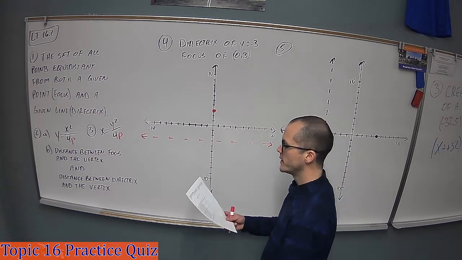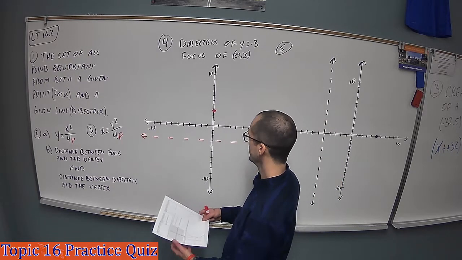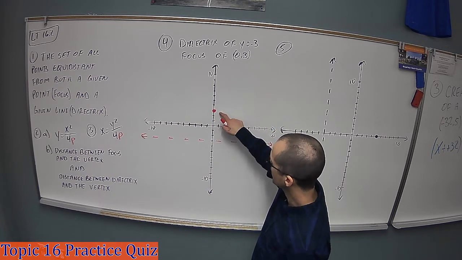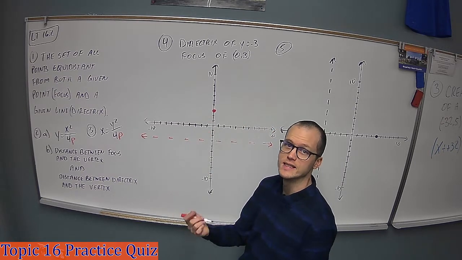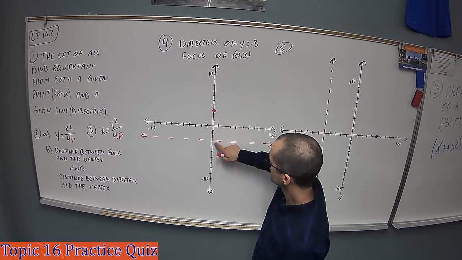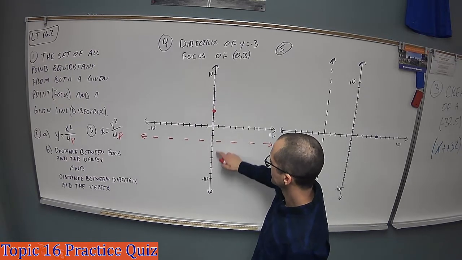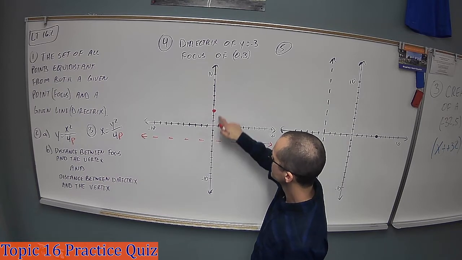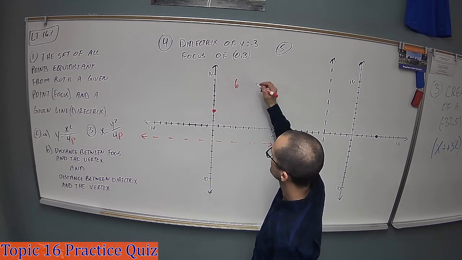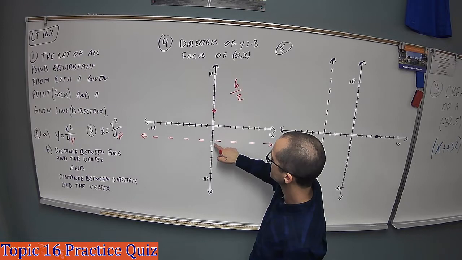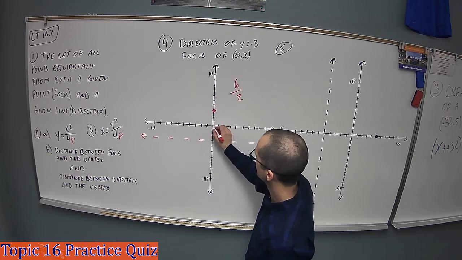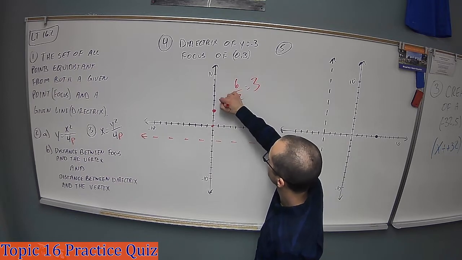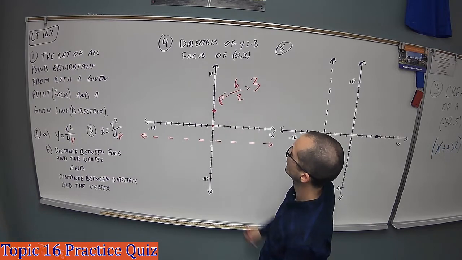This is find the p-value of this parabola. Well, we're going to find the distance between the directrix and the focus and chop it in half. So we can just count up on the y-axis here. It's kind of nice: 1, 2, 3, 4, 5, 6. So the distance between these two things is 6, but half of that, because we want the distance between the directrix and our vertex right there. So the p-value is 6 over 2, or just 3.